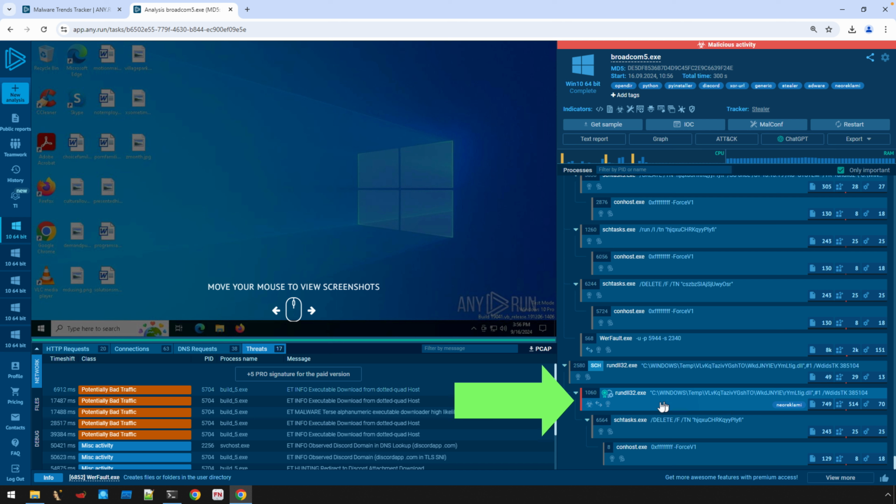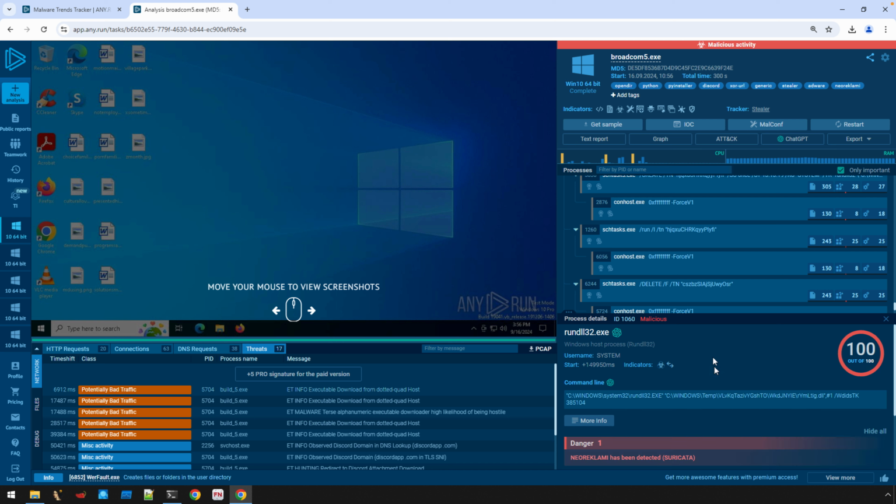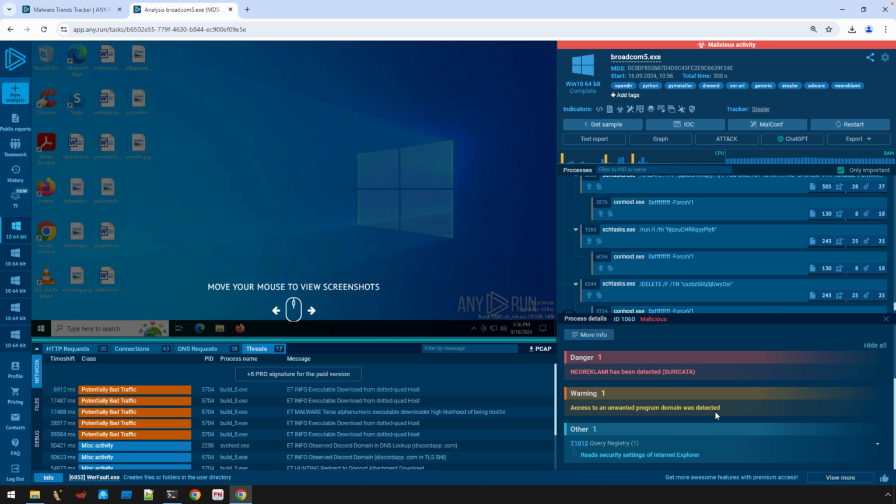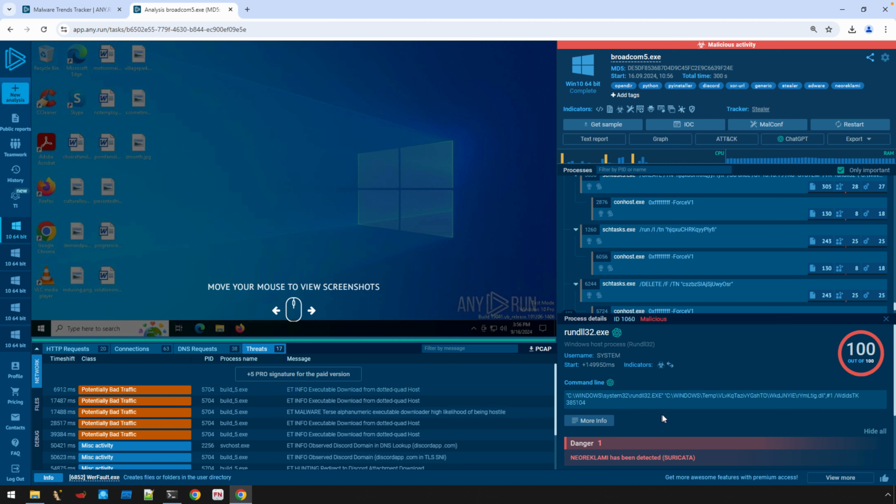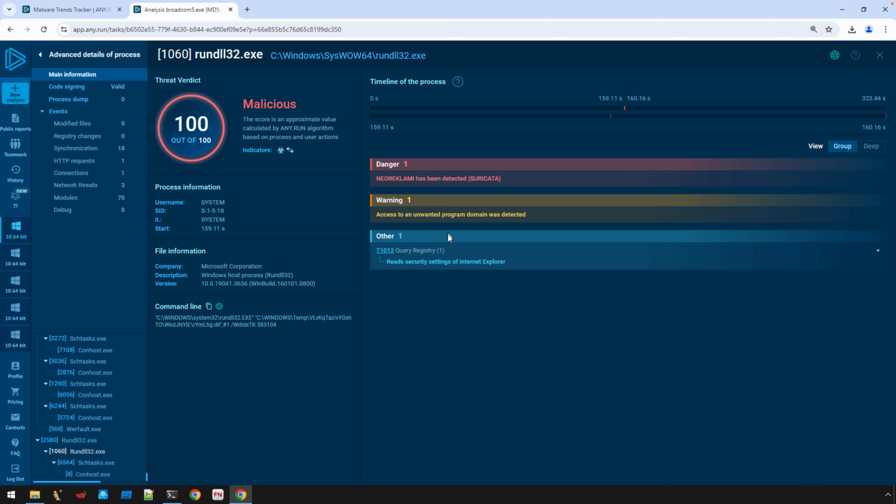And there we go. So there's finally the process that had the tag of that particular malware family. So now you can click on the process and you'll be able to understand where the detection came from. In this case, ANY.RUN was able to correlate between the process activity and the network activity because it's telling us that Suricata actually is the reason that detection was made. And then you just have other summary information about the process, the command line, and even more information if you'd like to drill down further into what's happening here or get more of a high-level view. So this is just another way to pivot into all of that process activity.